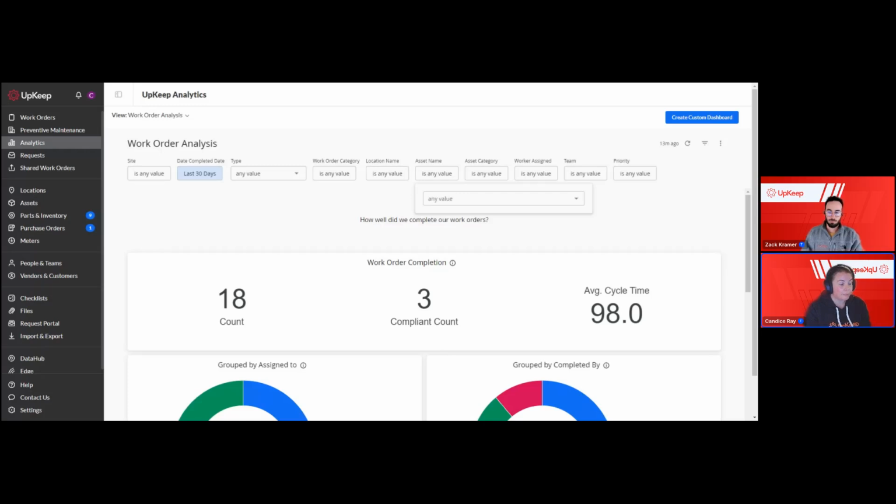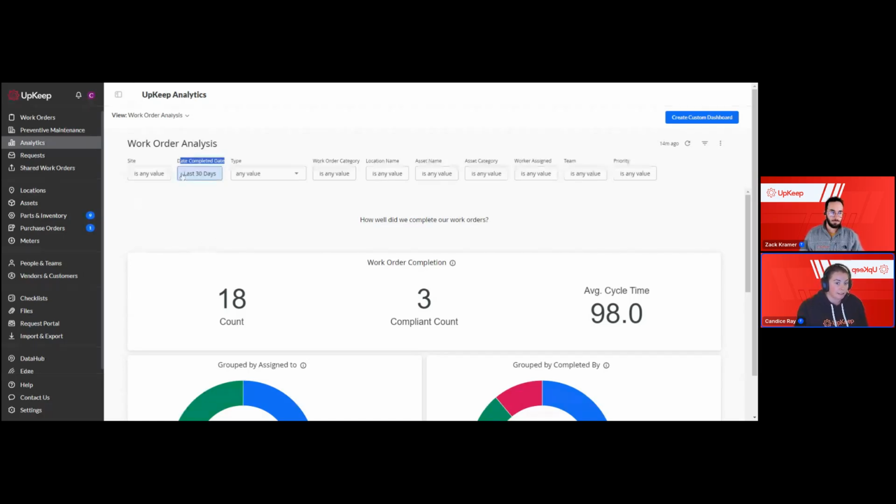The biggest indicator to really drill down and understand what each dashboard is specifically looking at is right here. So this is specifically looking at anything completed in the last 30 days. As Zach stated, I have to have a work order in my system that has an asset tied to it that has been completed in the last 30 days in order for it to show up on this analysis report. Again, this is an out-of-the-box report that we provide to all customers, so it's a pre-built one. But those are the nuances.